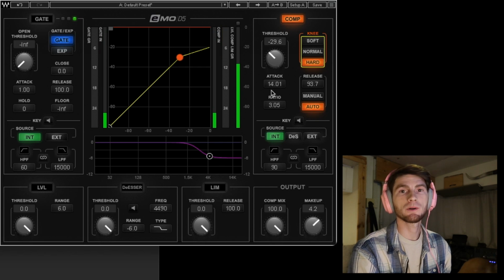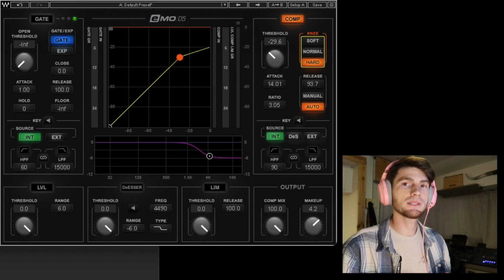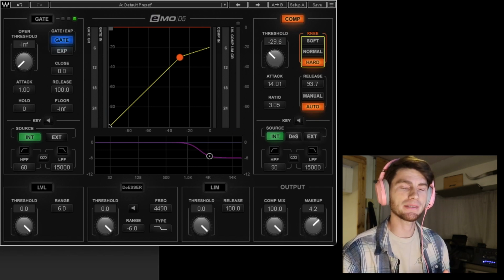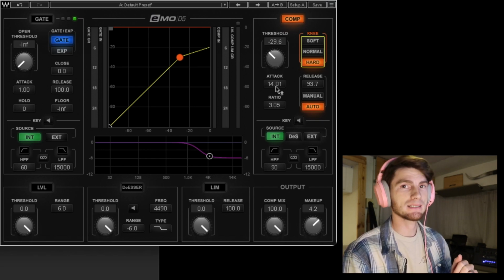We're only on a 3-to-1 ratio. Turn it off. So you can hear how when we have that compressor in, we're making that initial transient on the snare drum a bit softer. So now let's try changing that attack time.